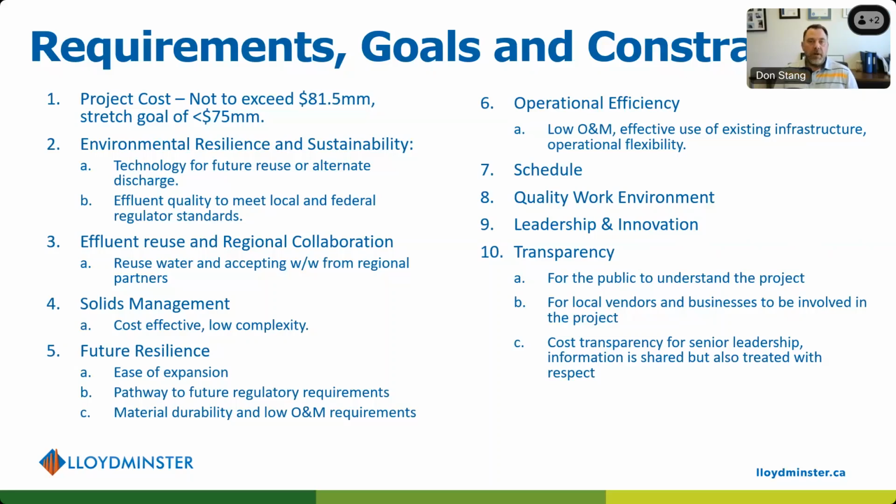Number one, we're limiting how much water we're pulling out of the North Saskatchewan River, so we're environmentally sustainable there. And on the other part of that is that the city would have some opportunity to generate some revenue. So that was very important for us. So we wanted a plant that had the ability to produce that.